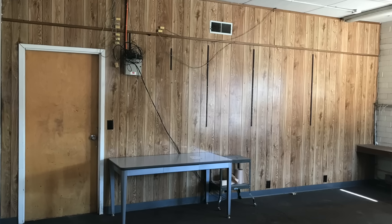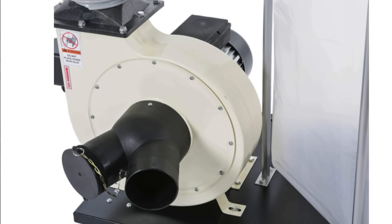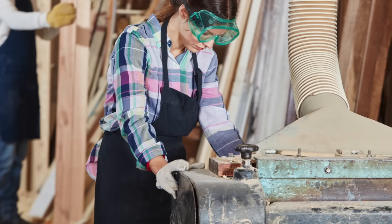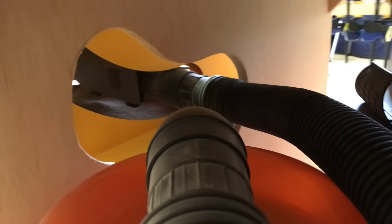Cutting down on dust and debris in a workshop is like warfare — it's complicated, messy, and you almost never get a complete victory. When I was first planning out this shop, I wanted to get a ShopFox dust collector, a 1.5 horsepower. This is a great tool from a great brand, and I actually went so far as to order one. But after I'd planned things out a little more, I decided I had to send it back. Big single-phase dust collectors like this are best for picking up large debris in high volume — think wood chips coming off a planer or a jointer — but they actually struggle with finer dust and smaller tools. This is because they suck massive quantities of air at a very low pressure. If you hook a huge tool like that up to a smaller miter saw or table saw, it'll just stress its own motor out. It's like a whale breathing — it can't get the volume of air it needs from such small machine ports. I ultimately didn't plan to have a big planer or jointer, just smaller contractor-grade tools.